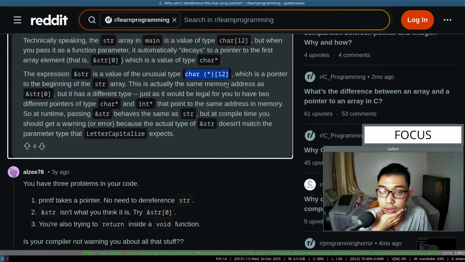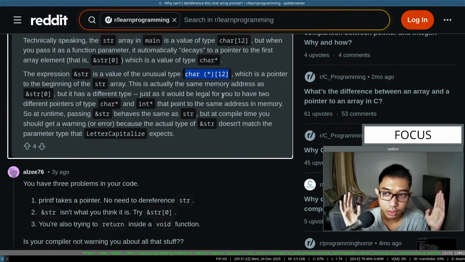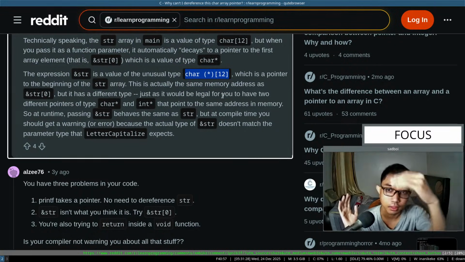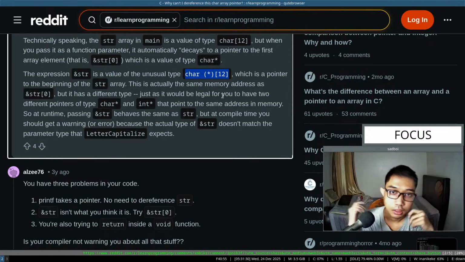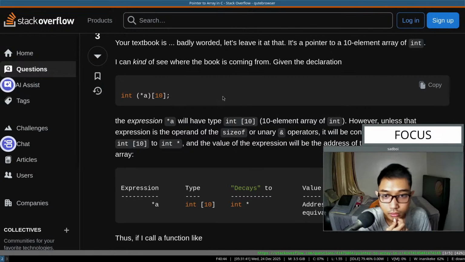This one means that we have a pointer to an array, and then we need to dereference that first. After that, we can dereference the array index. But yeah, let's find out more.